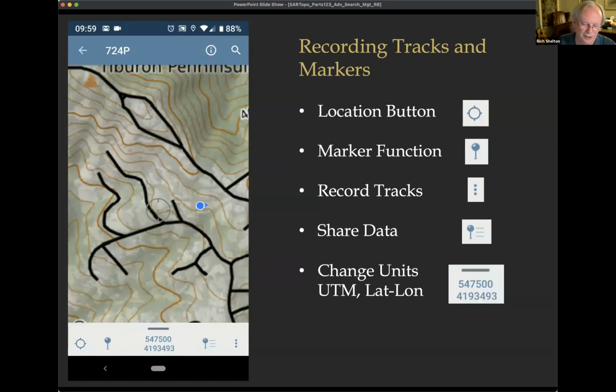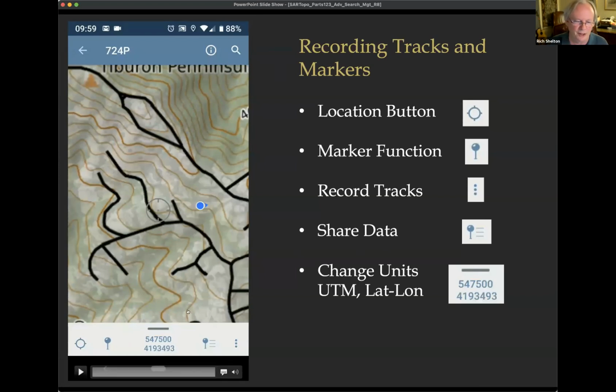People get hung up on this and often send back an orange bar, believe it or not, because if you follow what looks logical in this app, sometimes you just email an orange bar. And I have no idea why they haven't fixed that. You can also change units, as I mentioned, by clicking on the unit button, and you can go to lat long or whatever else you might want to use.